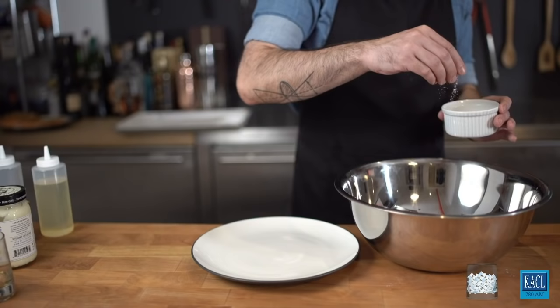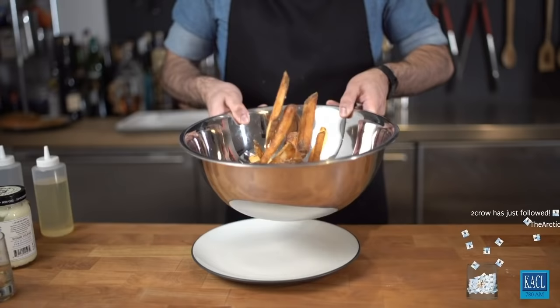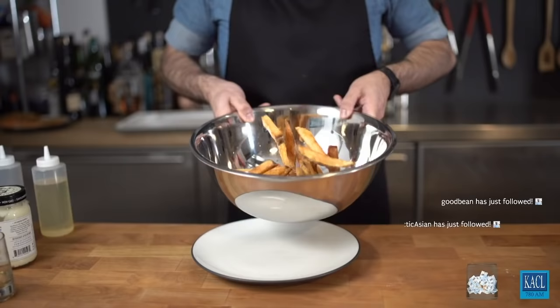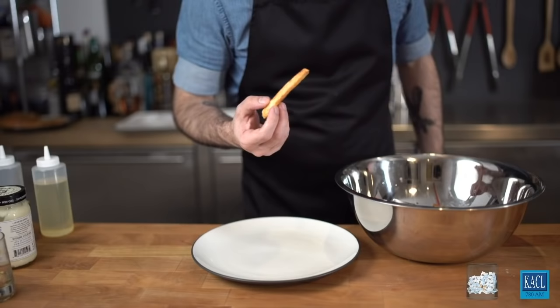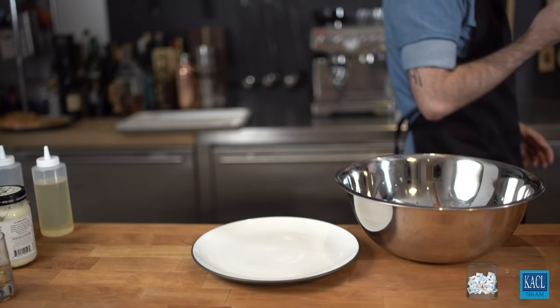And I'm gonna really salt the hell out of them. Not all of it's gonna stick. And what's worse than undersalted fries, am I right? I'm gonna give you guys a little tossy toss action here. There we go. Oh, I like having that fast shutter speed. I'm gonna try one. Yeah, I'm gonna try to eat it into the mic so you can hear it. Mmm. Oh my God. Mmm. Oh, it's hot. But, oh, it's good.